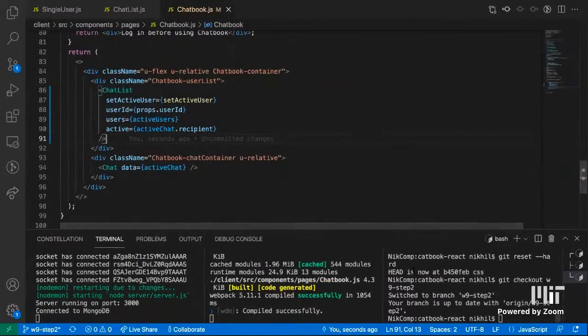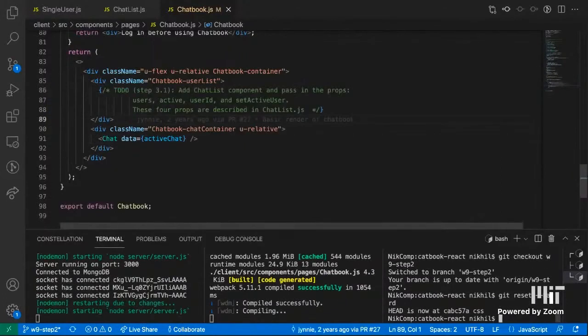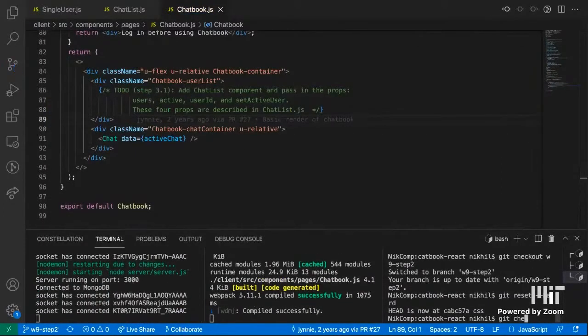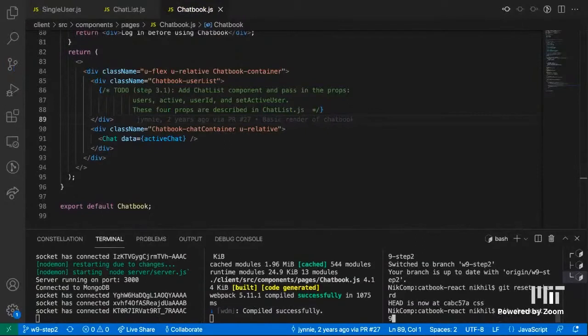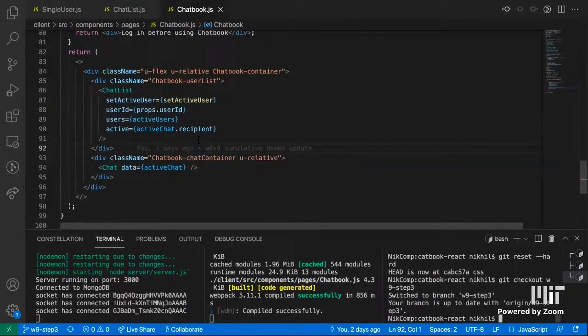Yeah. And so if you want to go ahead and catch up, you can go ahead and git reset --hard and git checkout w9 step 3 to go ahead and get the same code as I have here.